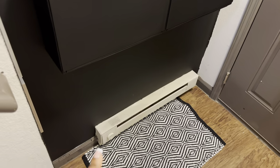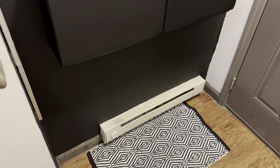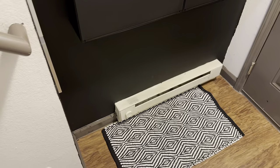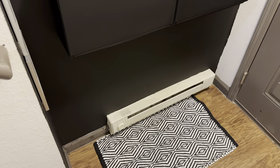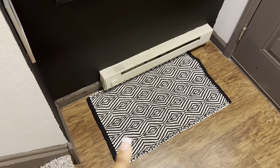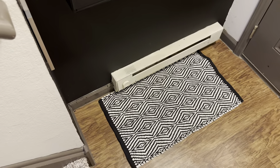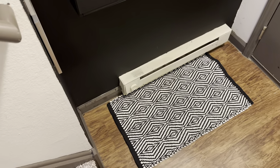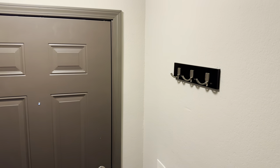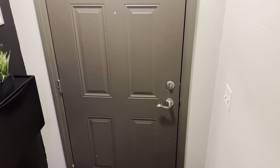That's the heater, and I also want to try to put a table or something on top of it to block that out, because it's giving old school and I absolutely hate that. But I also know that it's a heater, so when it gets cold outside I don't want it to burn or melt or mess up anything. And then this rug — I just got a small little cute black and white rug from At Home, and I believe it was like under $10. This hook I got from Target, and that is the overview.